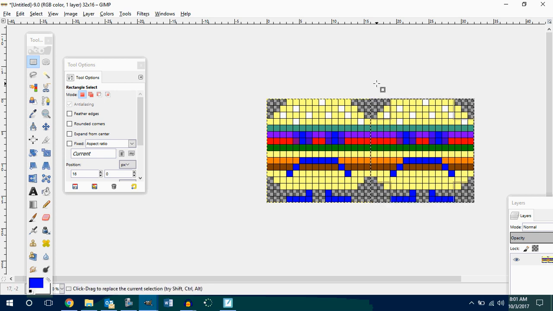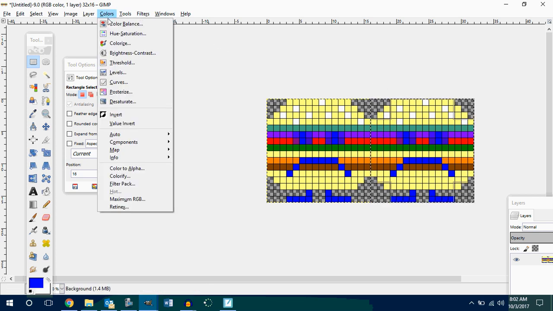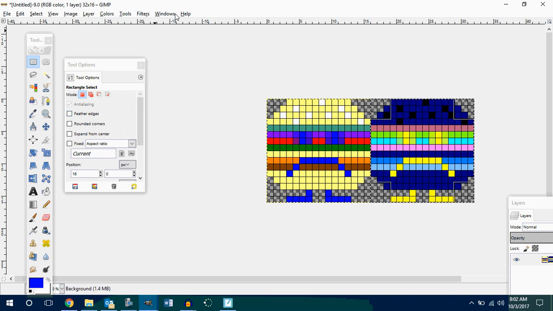Colors, one more. Now you're going to go colors, invert, okay? And now that could be like, you guys know when the ghosts go different colors? So now that could be like, if I get a power up, this is another guy. Did it take me a long time to make that guy? No. So it's always cool when you go to colors invert just to see what it looks like.